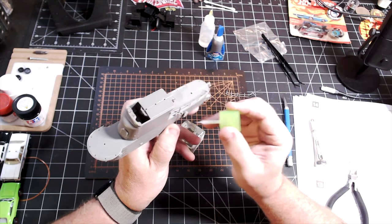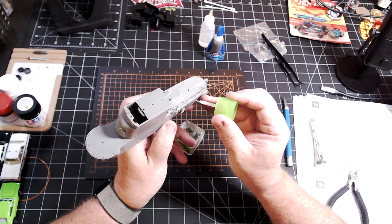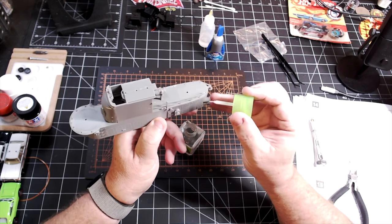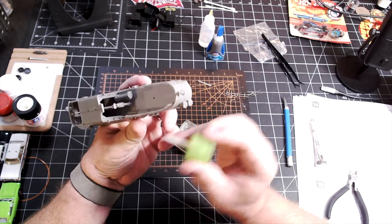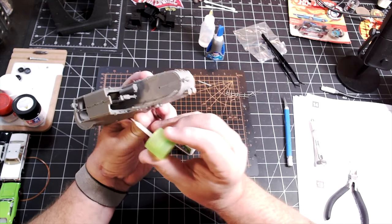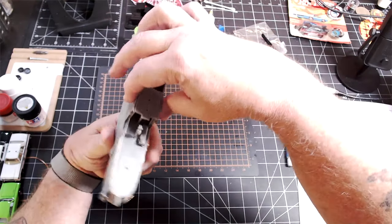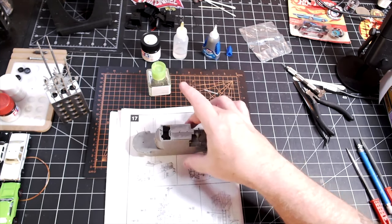But that was another issue that I had to deal with, the railings. I had one piece of railing that just was gone, and I don't know where it went. I don't know if I lost it or something. It was a pretty minor piece, and unless you know GATO submarines really well, nobody will ever notice that it's not there, because it's going to be down by the barrel end of one of the guns on the conning tower. So I didn't sweat the fact that it wasn't there. The bigger problem was the bent up, mangled railing.